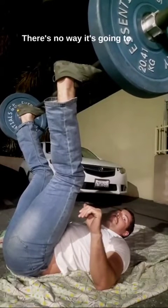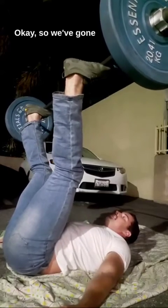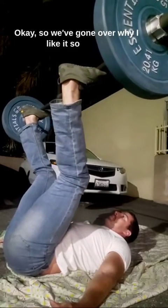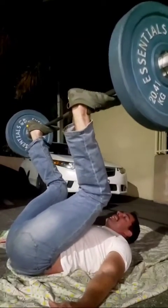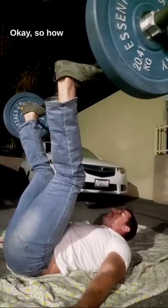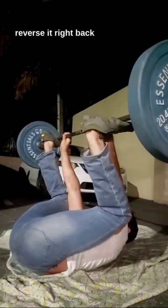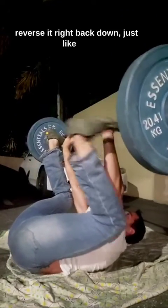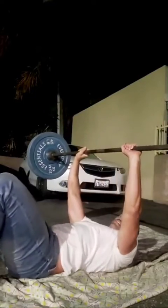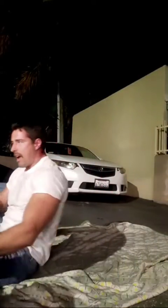There's no way it's gonna roll all that way off, right? Okay. So we've gone over why I like it so much. My quads are actually feeling it even with this tiny weight, just because of the stabilization demands. Okay, so how do you end the exercise? Well, you can reverse it right back down, just like so, and catch it. Okay.